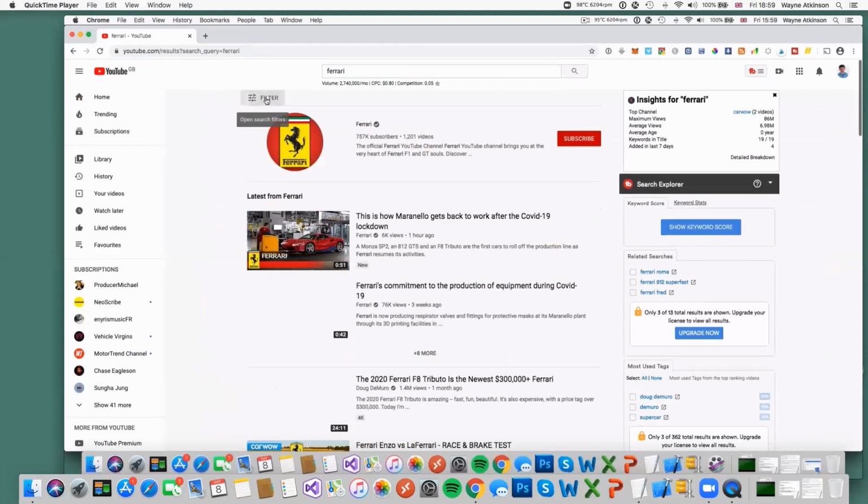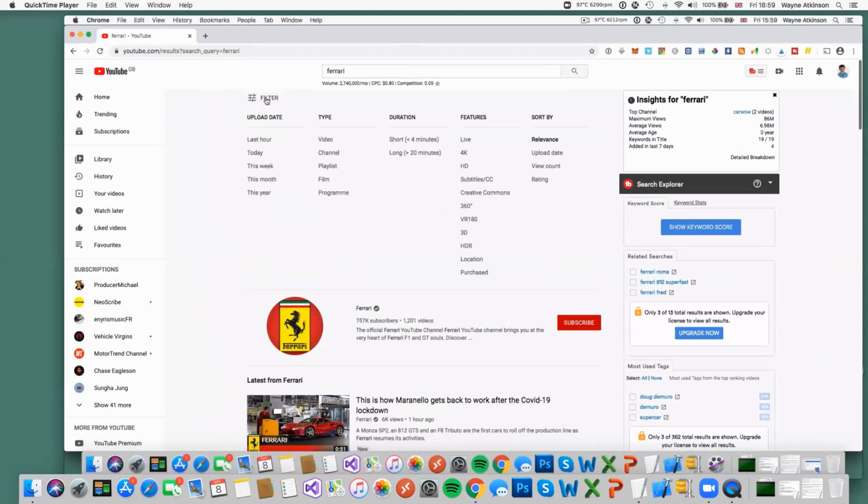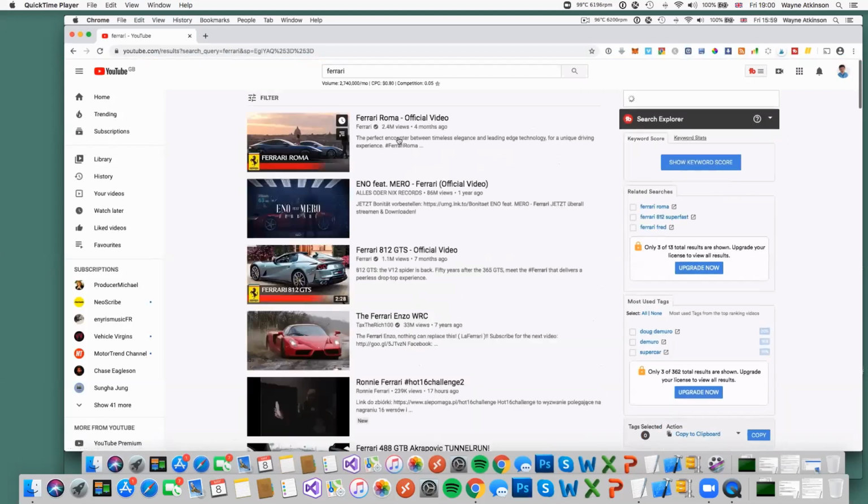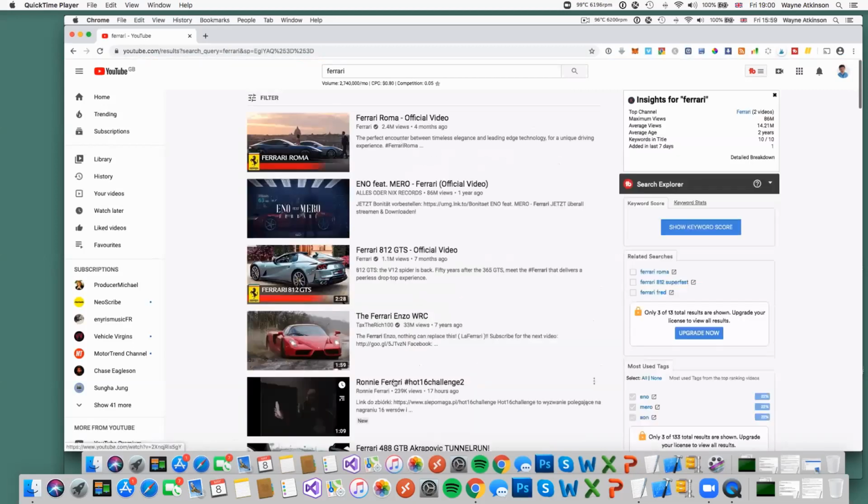If we tick that filter section, it opens up some options that we can tick. If you're looking for content that's relevant for this week or today, you can simply tick that and it will filter out anything that's not today or this week. The duration is something we can use because we can decide if we want a short video or a long video. If you want something snappy, you could just tick short and it will only give us the videos that are short.